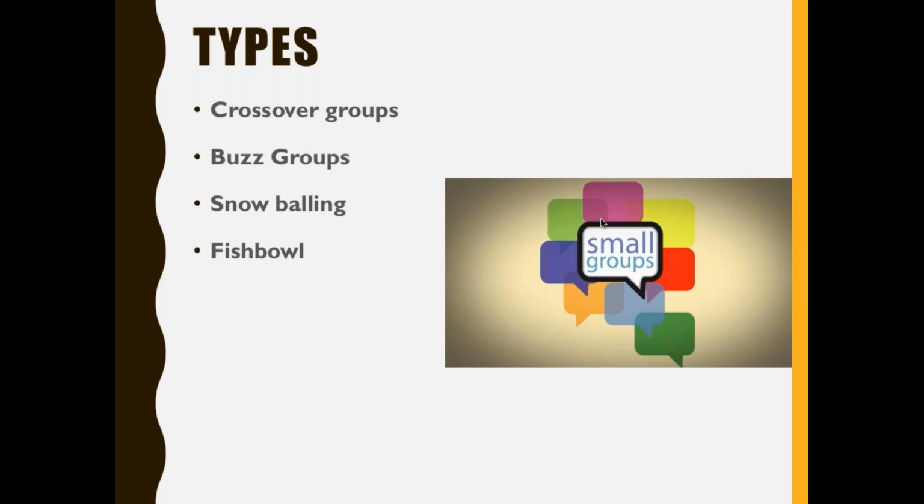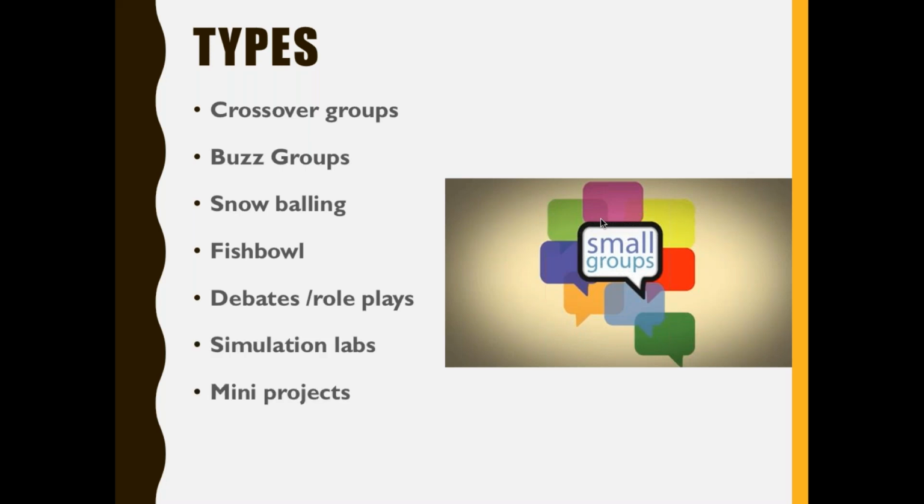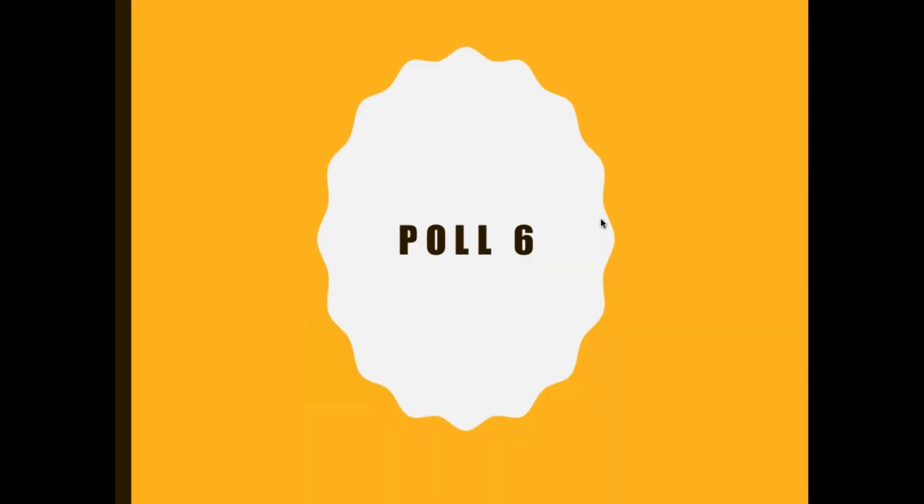Fishbowl is something that we saw now in the TV reality shows. We see a small group doing the active discussion in the center while the larger group sits outside and observes. You can opt to come in to participate or allow them to just be the audience. Debates, role plays can be quickly introduced as 2 to 5 minute sessions in between your large group teaching also, or you can have it only as a separate session and do a debriefing. In the simulation lab, we can do small projects, we can do brainstorming, group rounds in the clinical scenario. These are the various types.